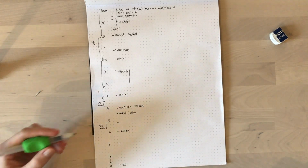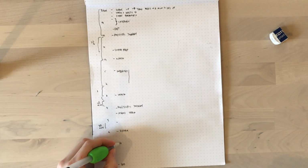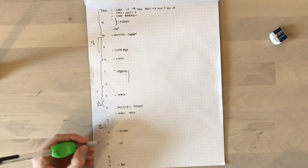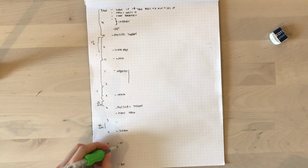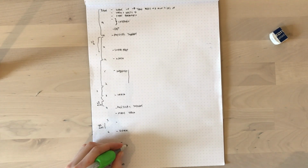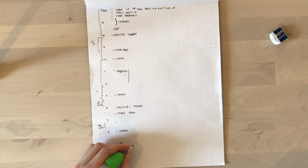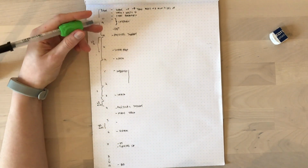So we've got dinner, then I have to sit for a while before I can move again. So 7 p.m. is occupational therapy, where I have to sit at the table and do some other exercises. And then at 7:15 we're moving into tidying up. And that has just made me realise that I haven't scheduled in my tidying up after breakfast and lunch and stuff like that.